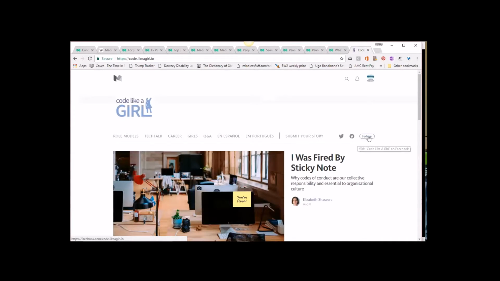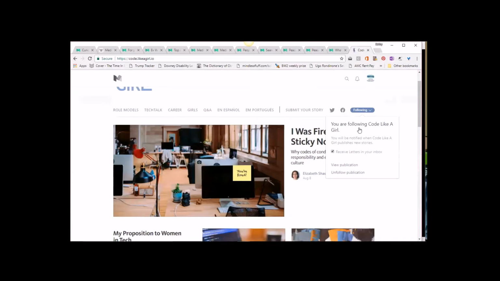You can follow them on Facebook or Twitter, and you can follow them. That's kind of interesting. Oh, what is this little box here? Since this is a publication, it asks you, you're following them, do you want them to be able to communicate with you? If a publication chooses to, once a month or once a week, they can send their followers a letter that says, this is what happened on our publication this week. These are the best articles, these are the newest articles, this is what we've had turnover for staff, things like that. So if you check this box, you'll get to see those letters. If you don't check this box, you'll never see them in your email, but you can go look at them on the site.